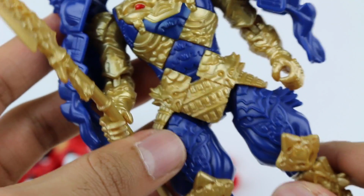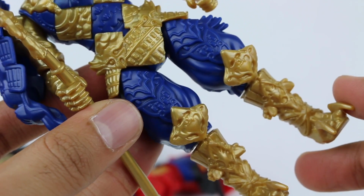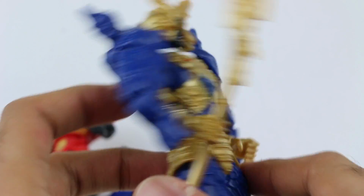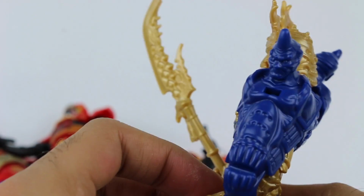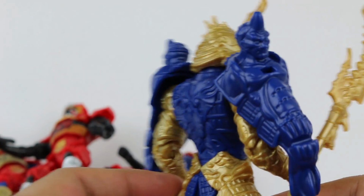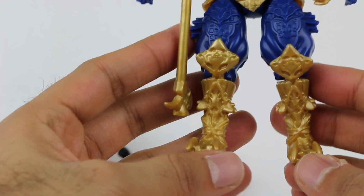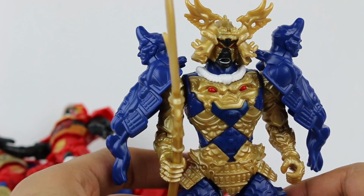I was never a huge fan of Galvanax's design in general. It just looks very clunky and kind of generic to me. It never really stood out as anything that special. And this figure, since it doesn't have the full paint, kind of exaggerates that a bit. But that's just me personally. It does have a decent amount of sculpted detail, though. The villain figures usually do a pretty good job of getting in some of the detail. Even if the paint's not there, you at least have the detail, so you could paint it yourself if you wanted to. So yeah, really intricate detail there for what it is.